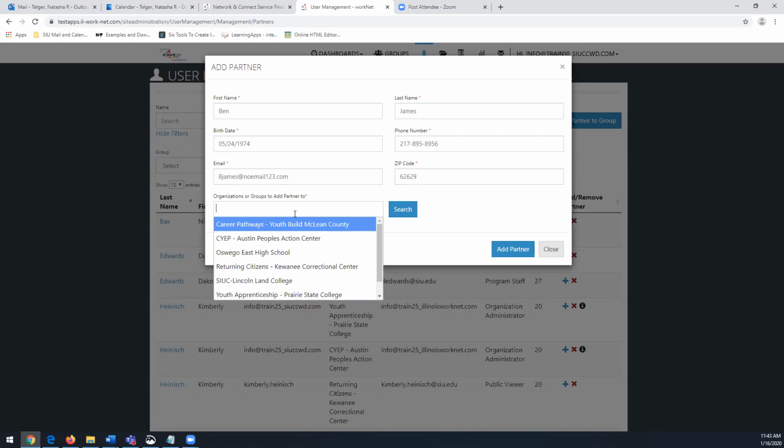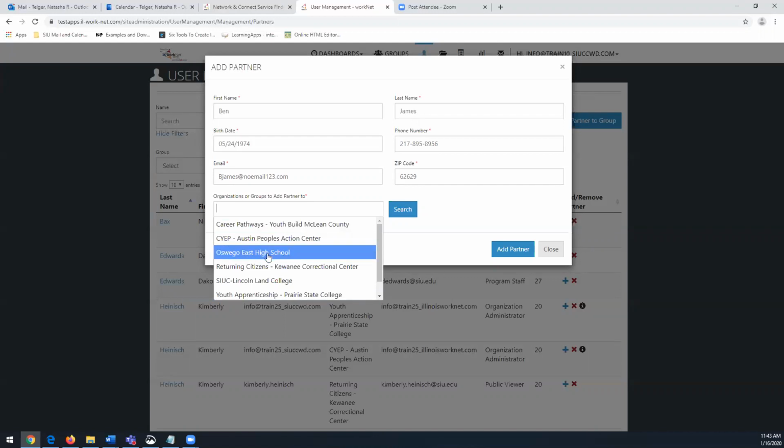So this person right here is my test person that has access to several special projects. And so that's why you see a variety of options here. You may have just your location, and that's fine. Just to show you the example that we're going to use today, if you have just your location, that's fine.